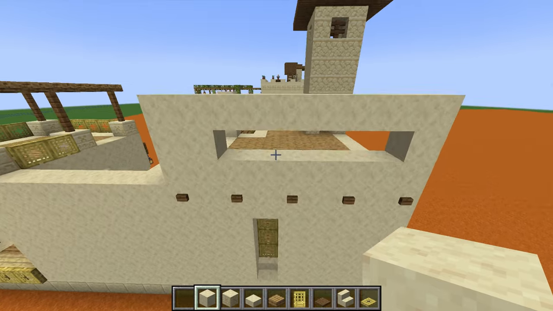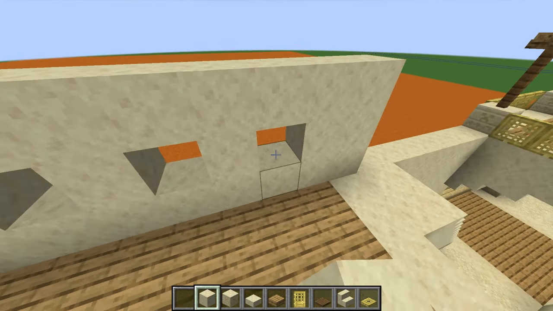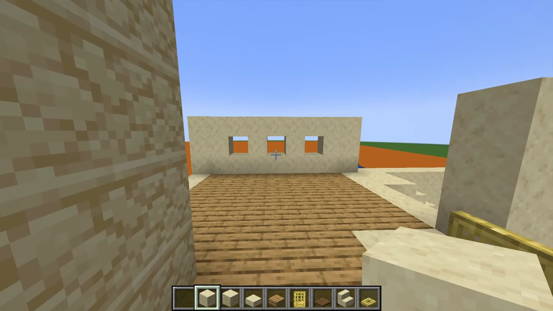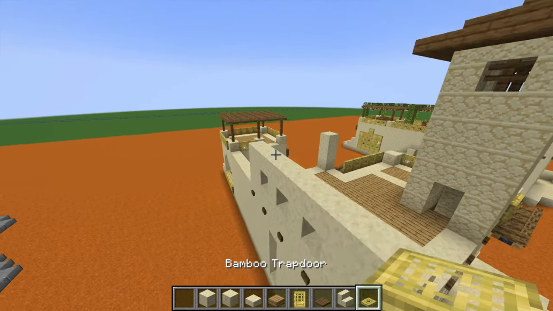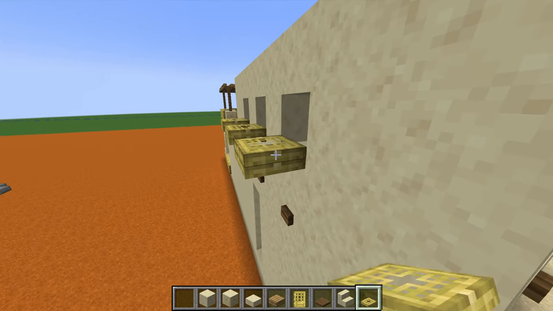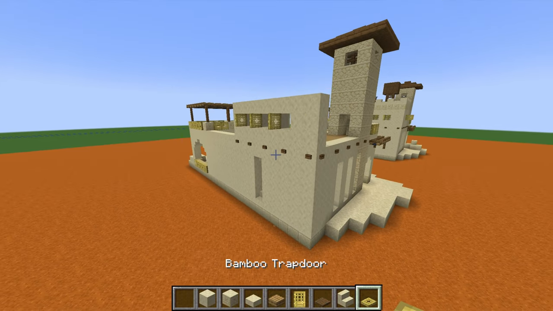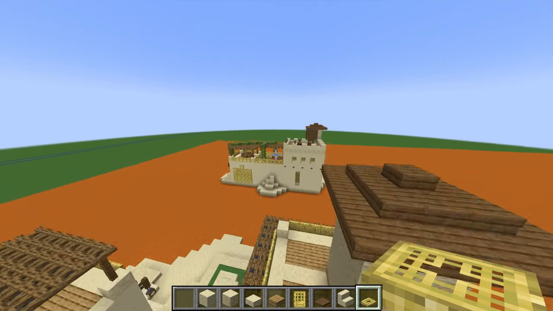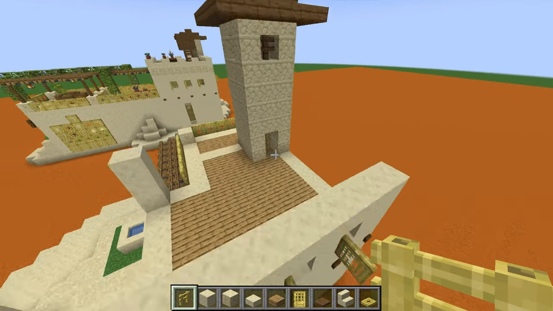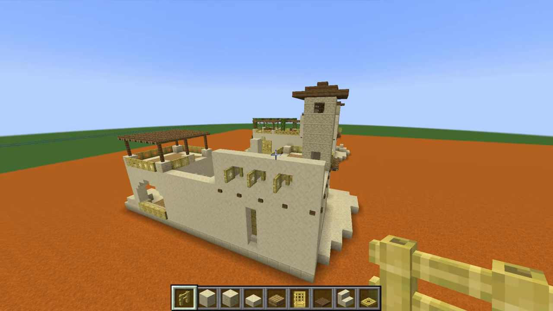We're going to mark in some windows. So, where are they going to be? They're going to be 3 windows like that. Yeah. Actually centered, aren't they? They're absolutely completely centered windows. And I've gone for this little kind of shape where you put on the bamboo trapdoors like that, and it ends up looking like little shutters as well. And grab a bamboo fence and just slap them in there like that. So a little bit of a different window from down below.